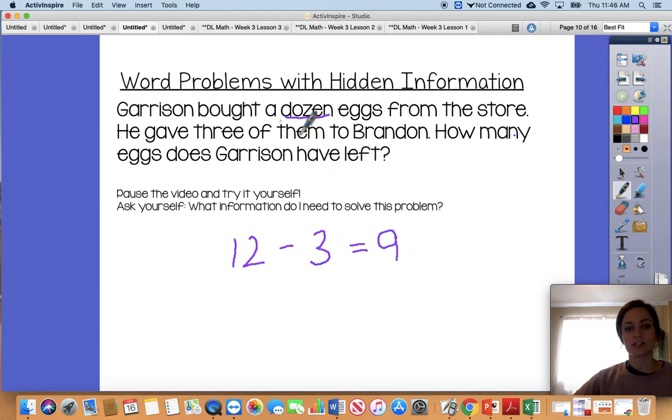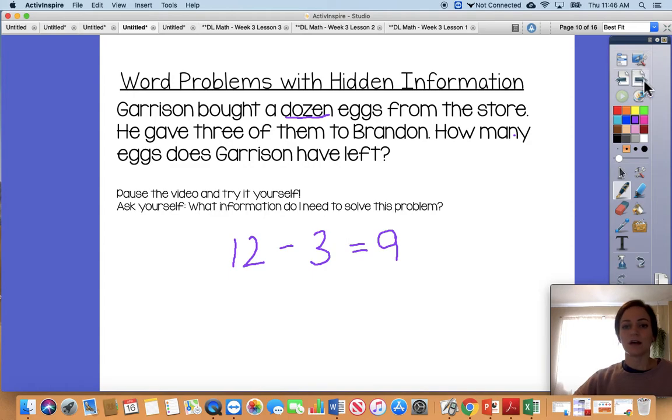Okay, so just in the future, you need to know that a dozen means 12. So if someone said 2 dozen, that would be 12 plus another 12, right? Or 3 dozen would be 12 plus 12 plus 12. Another lingo is the baker's dozen. Baker's dozen actually means 13. It's 12 plus 1 extra. So when you buy donuts, usually they come in 13. You get 12 and then one more. But when it says just dozen, that's 12.